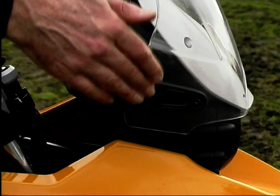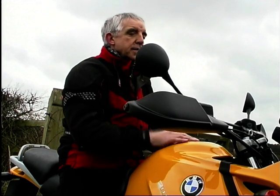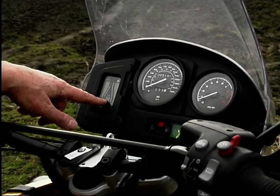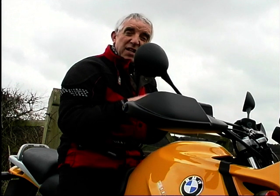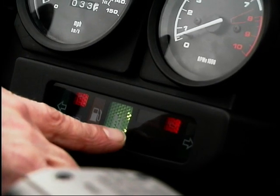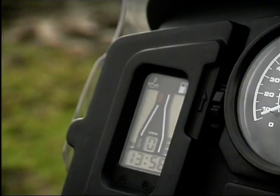On the dash there's a change over the previous one. You've got this little screen which is adjustable — not on the move, but you slacken off the screws and set it to suit you. The dashboard has analogue rev counter and speedo, but inside there's a very fancy digital display giving you oil and engine temperature, fuel gauge, clock, and also a digital gear indicator — really useful because this one's got six speeds, the top one called 'E' for economy, an overdrive gear. There's also switchable ABS, which is on by default but can be turned off with a button.